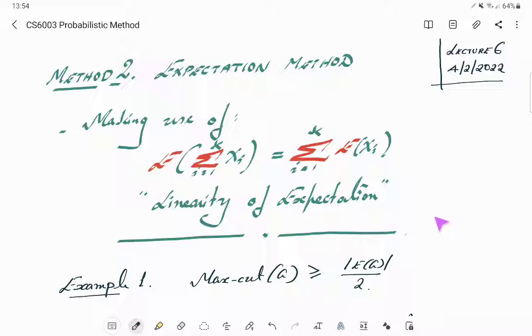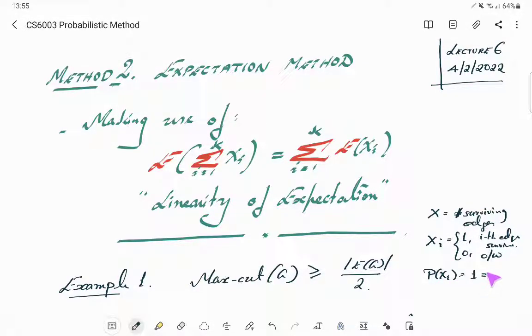I could have defined a random variable x to be the number of surviving edges, and xi to be a random variable which is 1 if the ith edge survives and 0 otherwise, which means the probability that xi is equal to 1 is half.